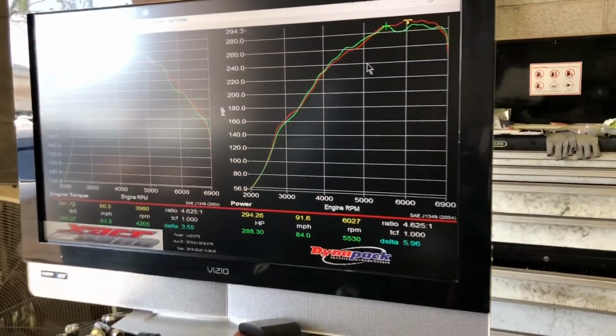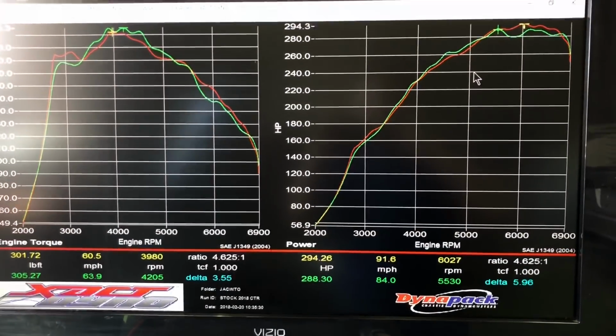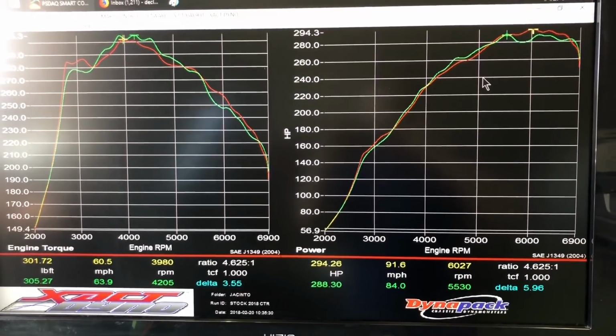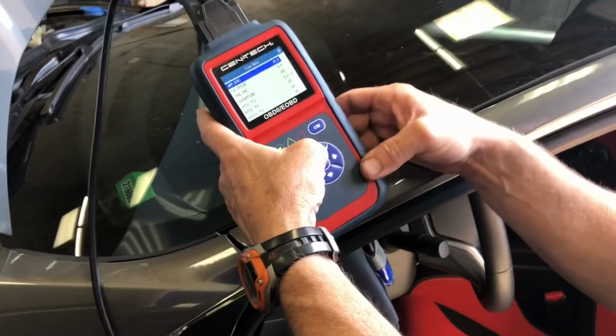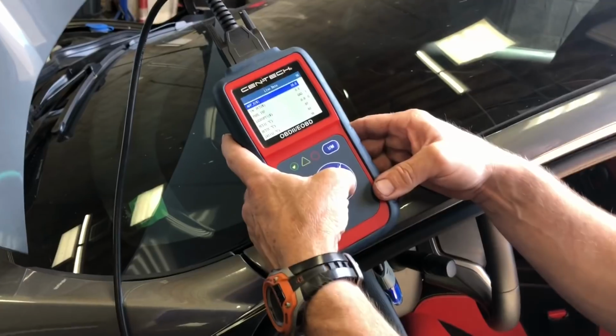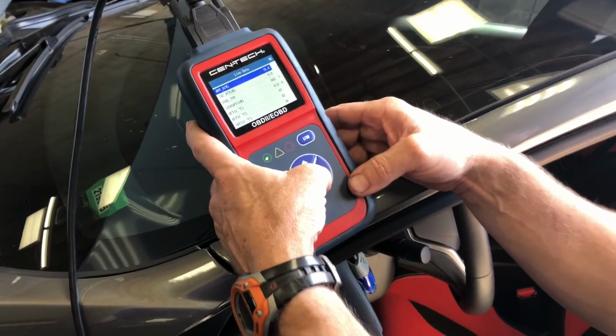Alright guys, so we just did the second run on the baseline with the United Speed Racing Downpipe. As you can see, it pretty much came back with similar numbers. Some of you guys that are very technical, Tim was explaining the differences in the air intake temperatures between the first run and the second run.